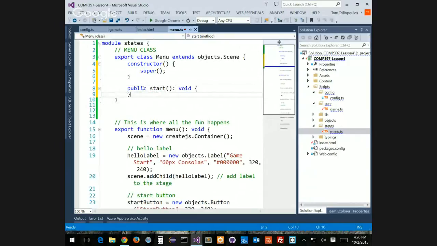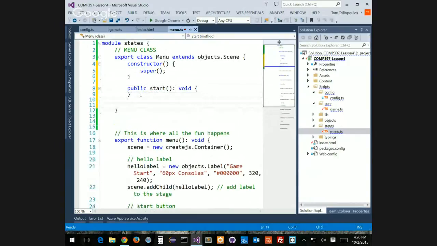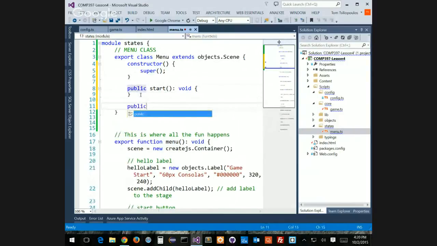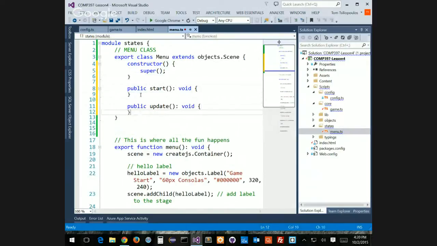All I'm doing is overriding my scene, right? And I do the same thing for my other ones, like my public update, also going to return void. That's my scene class, just on my menu class, which is actually a scene. I'm binding them together because they're all scenes now. They're not just containers. So if I make a change to my scene superclass, my abstract class, it would roll down to these ones.